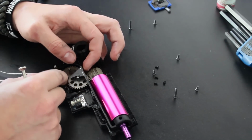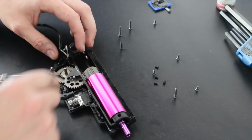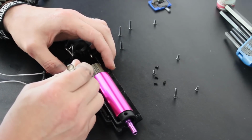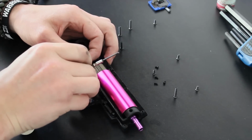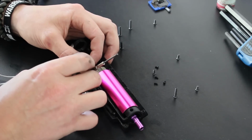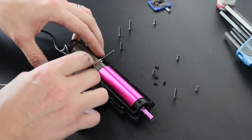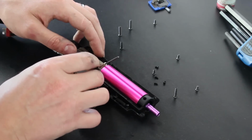spun round enough that it's not going to catch it. So what we'll do is we'll just spin our gears round. Let's remove that a sec. And we'll spin this all the way. There's going to be a little bit of force under this now because of the air seal. What I'll do is I'll bring that all the way back. Make sure that all lines up okay. It does. So put that all the way out.